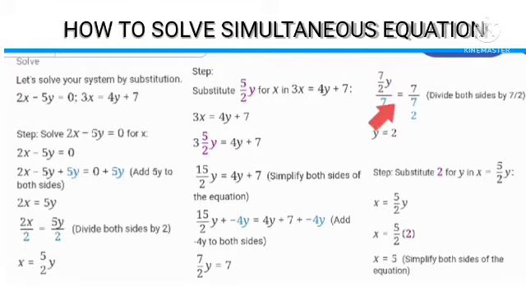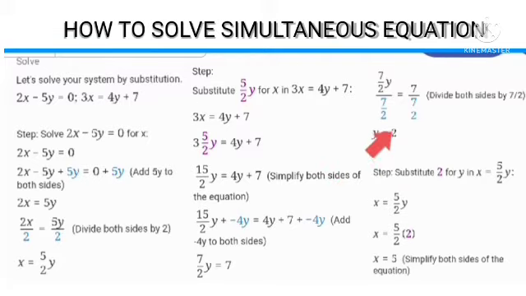7 over 2 divided by 7 over 2 is equals to what? 7 divided by 7 over 2. This one will cancel, so we have y is equals to. Now, if you don't know this already, when you have a whole number divided by a fraction, all you need to do is flip the fraction. So here I'm going to have 7 times 2 divided by 7. And that's exactly what gave us y is equals to 2. Remember, if you have 7 divided by a fraction, all you are going to do is take this 7 times the denominator divided by the numerator. So 7 times 2 divided by 7, you get your answer.